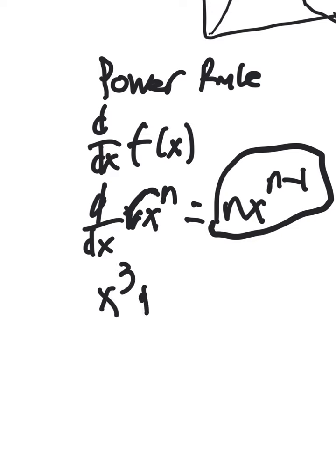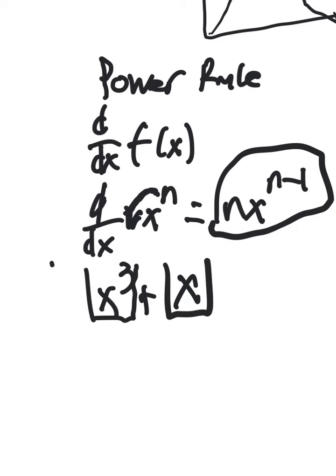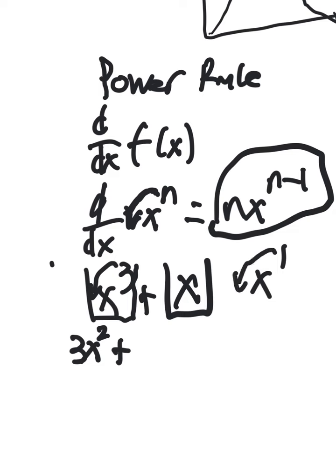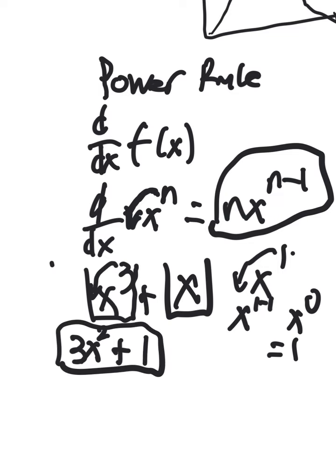Okay. And another property of derivatives is that if you're adding two things, like let's say you had x cubed plus x, and you wanted to take the derivative, you would take the derivative of x cubed and then separately the derivative of x. So the exponent would hop down. You'd have 3x to the power of 3 minus 1, which is 2, 3x squared, plus, if we think of x as x to the 1, then the 1 hops down. It's 1 times x, so that's just x, and then 1 minus 1 is 0, so then it's x to the 0, which is 1. So 3x plus 1, and this is the derivative of that.